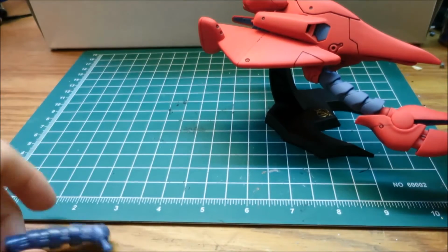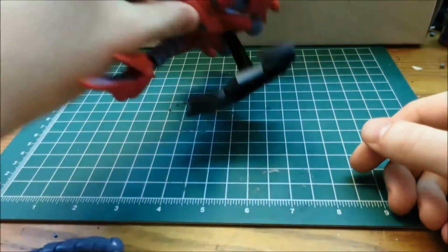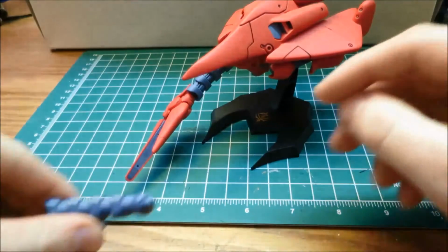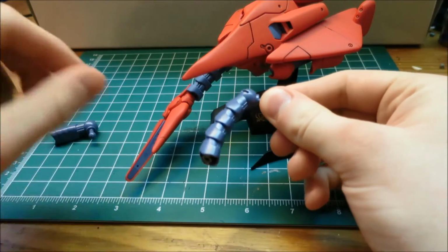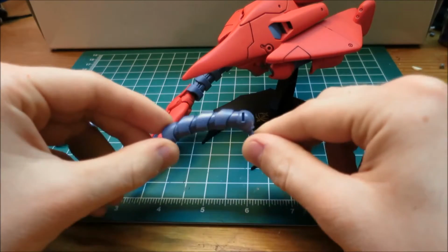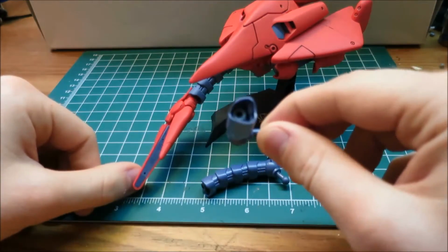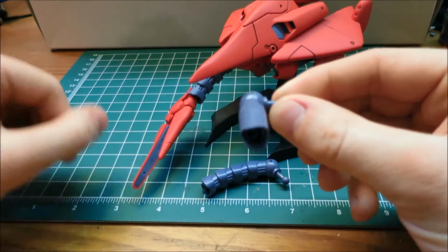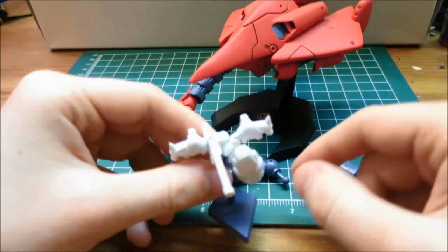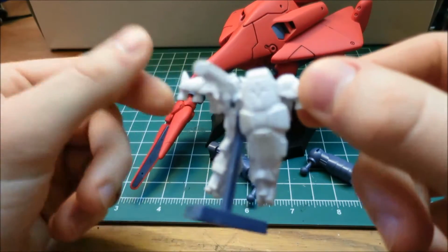So it comes with, as you see, the extended arm here if you want to have the arm out in front, or if you want to have the arm curled up in the side position like that. It comes with an arm for either one, just in this kind of purpley gray 2-piece snap together, and then 1 poly cap arm if you want an extended arm, or if you want a short stowed away arm. Once again, just a 2-piece snap together and a poly cap. And it comes with just a sample of one of the figures, a very tiny GPO2, but still highly detailed.